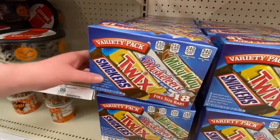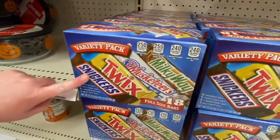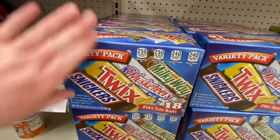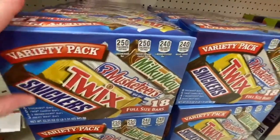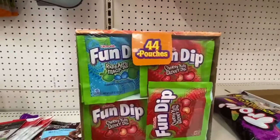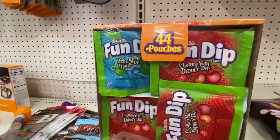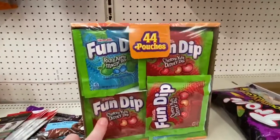This is for the rich people — giving out regular full size candy bars. I've never seen this before. This is $13 a box. I would love to be able to do this, but you'd be like $100 in candy. We give out the little tiny ones. This is the full size, and you'd probably end up eating half of these anyway. Those wouldn't last. I used to love this when I was a kid — Fun Dip. It used to come with three pouches and one candy stick. I used to get this all the time when I was a kid. Good stuff.